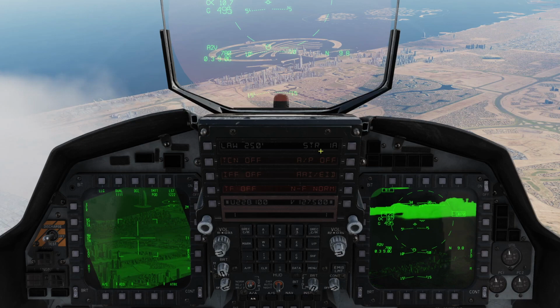So in the last tutorial we talked about the overall UFC, so just a brief refresh. Obviously the buttons down the side, push button 1 through 5, 6 through 10 up here, and then the bottom two of these rows are reserved strictly for the radios, and then in the center is the scratch pad. The radio still occupies the far left and far right corner of the scratch pad, with the area in between as the way that you enter data.